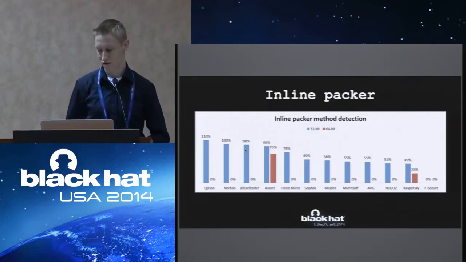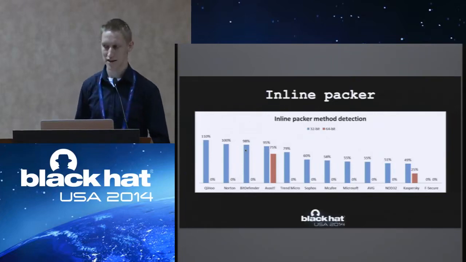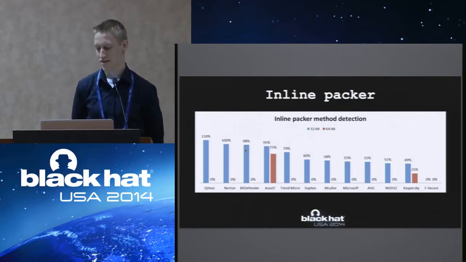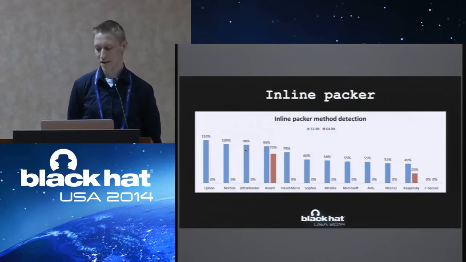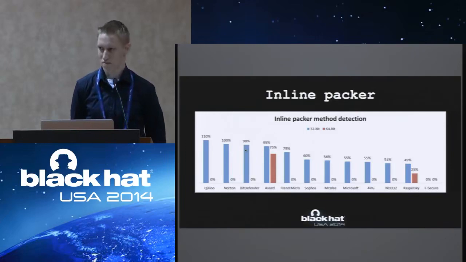What we see here is that for 64-bit, by packing with just a simple packer, only 2 antiviruses are still detecting our initial malware. For 32-bit, the story is a bit different. Some antiviruses are already completely bypassed, as you can see on the right. But for example, Qihoo, the Chinese antivirus solution that we've put in scope, detected more malware samples that we packed with this technique than initially. So this antivirus product is really detecting our packing technique rather than the initial malware.